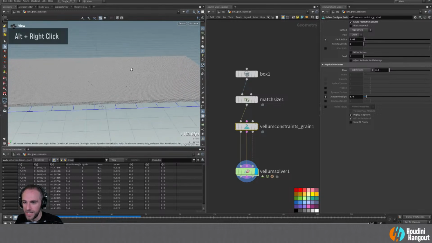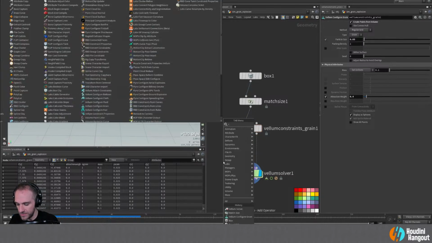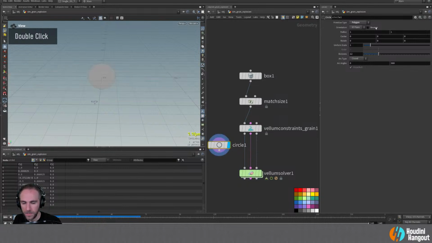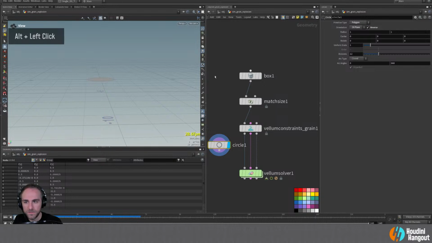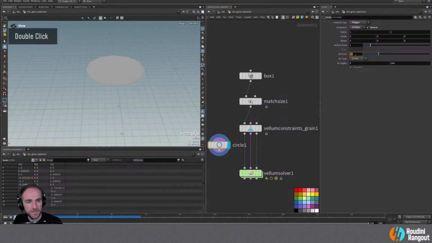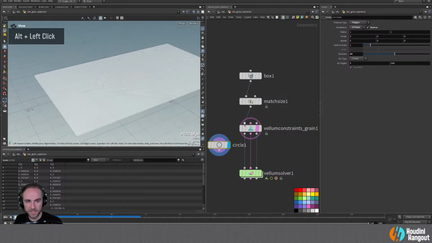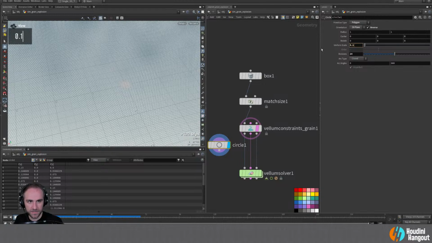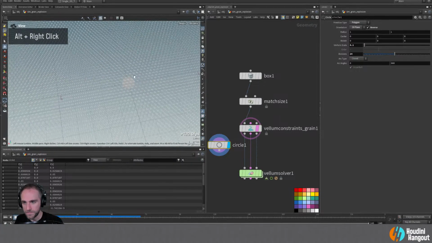All right, let's do a circle first. And we'll put this on the XZ plane. Reverse. So it's up like that. Maybe we'll do 24 here. How big is this comparatively? That's way too big. Let's bring this down a little bit. Maybe it's like 0.15. Yeah, not even. Let's do like 0.1. Cool.